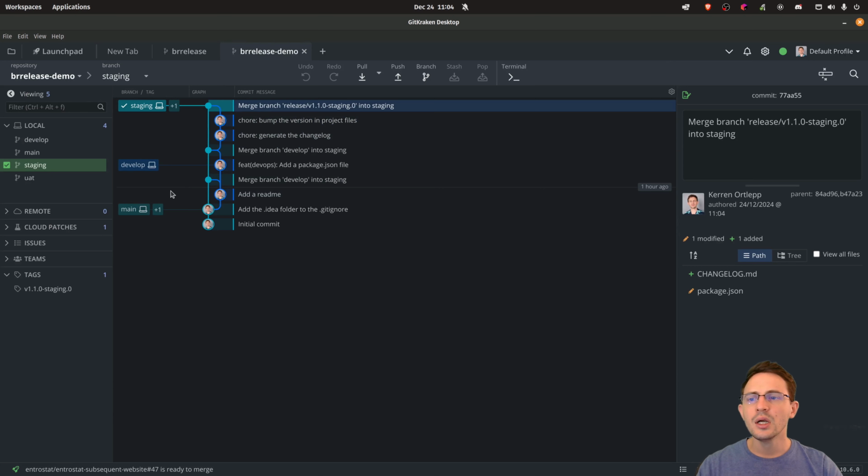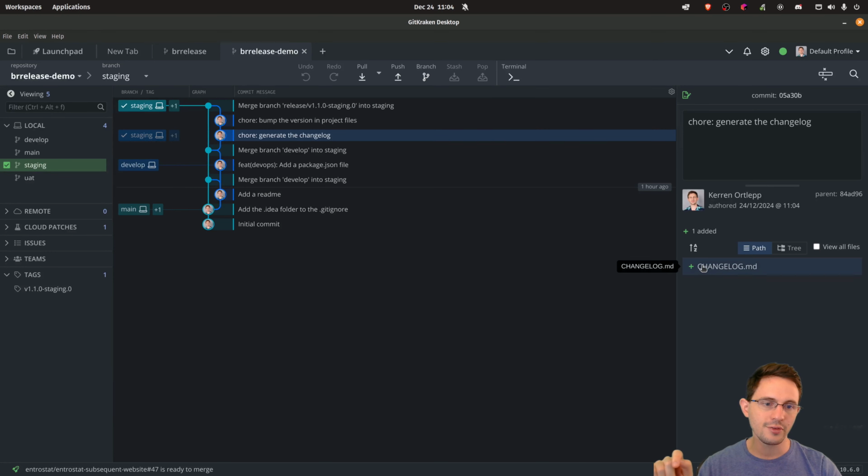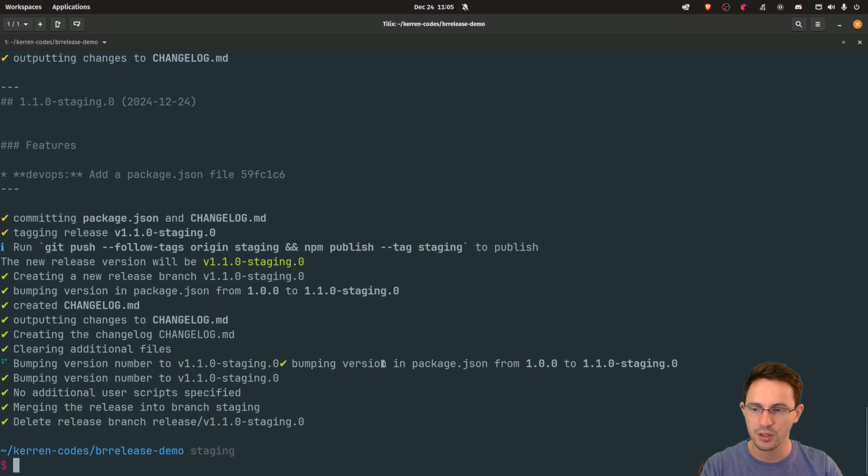So that's cool, but we may not want to write to this specific changelog file. We may want our own changelog file for staging that's not linked to the main file. And so as you release on different branches, you would build out different changelog files. So let's have a look at that one.